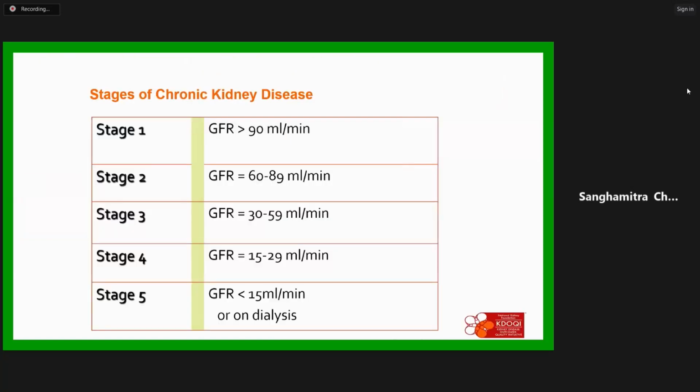Next slide. So we know the stages of chronic kidney disease and the relation with diabetes. If we are dealing outside the ICU, we find that people come to us at stage 3 or even stage 4, because diabetic kidney disease is a silent killer. In stages 1 and 2, we usually find that there are no clinical symptoms. Even in stage 3, we rarely find much clinical symptom. So how do we actually manage these people? It's very important for us to know which stage of chronic kidney disease the person is in and accordingly manage it. Next slide.